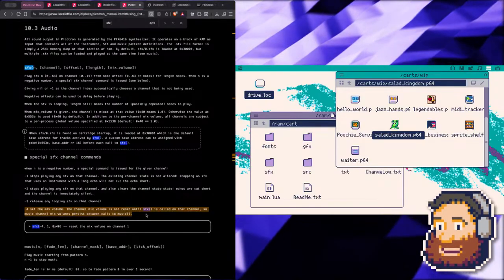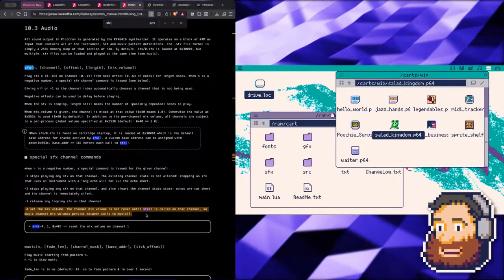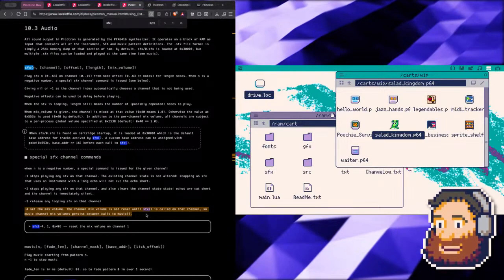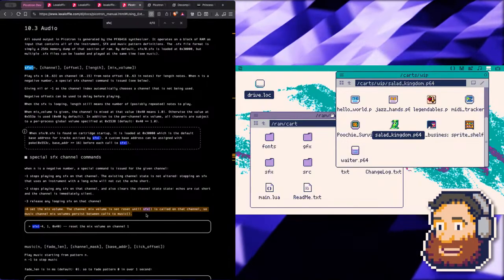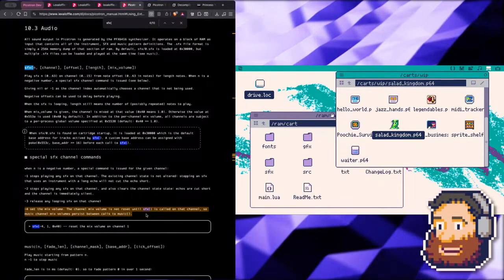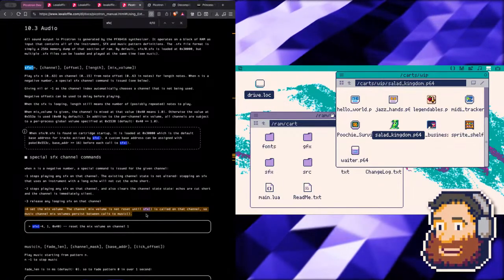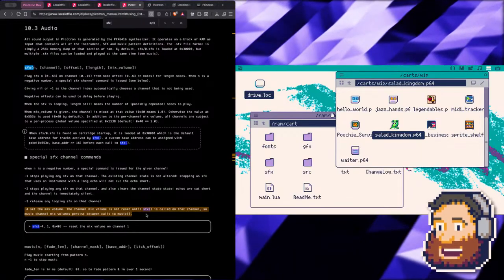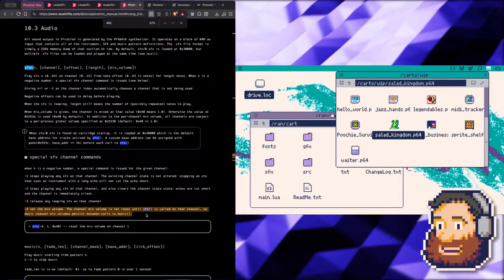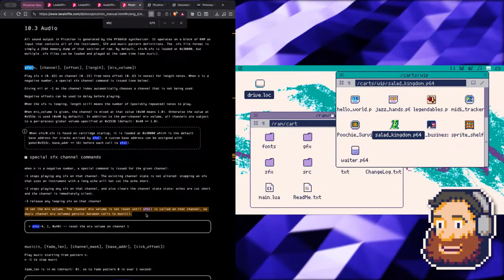Okay, so you could use music to call the music to play, and then you could drop the volume with the sound effects command. And if you change music by calling music again to play a different song, it won't reset the volume. You would have to call the sound effects command again to reset the volume.